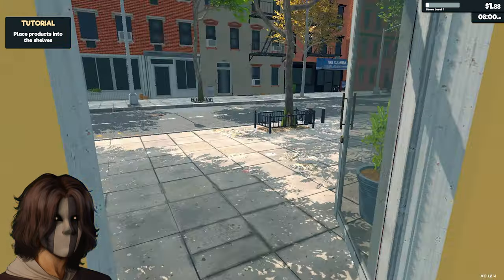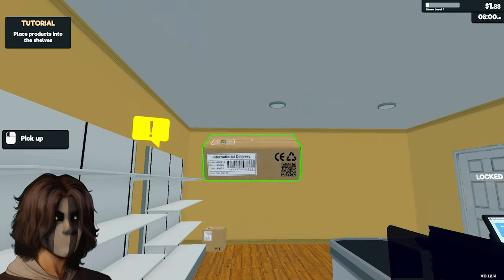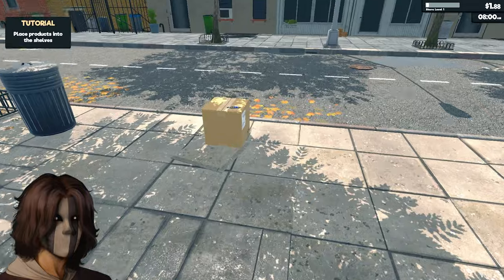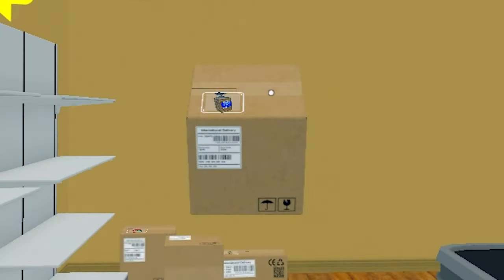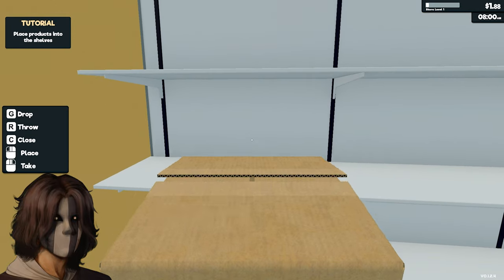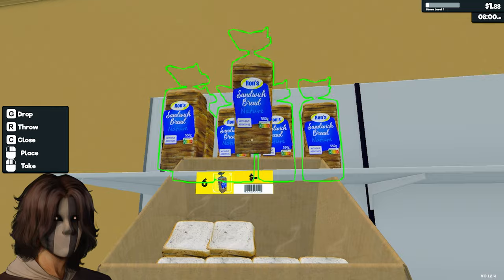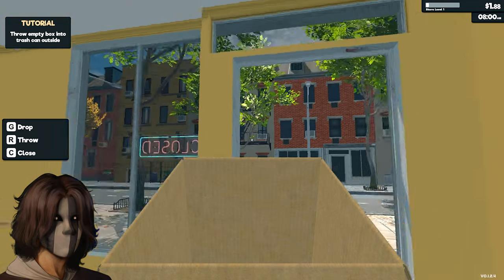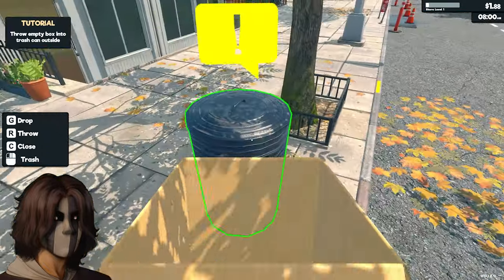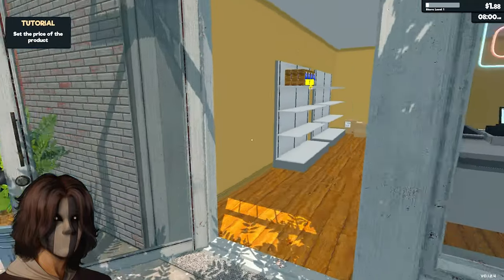Don't worry, they're not fragile. You know, it's just best to throw them in there. Kobe! Bread. Open and place. Come on, you could have the door in there. Okay.